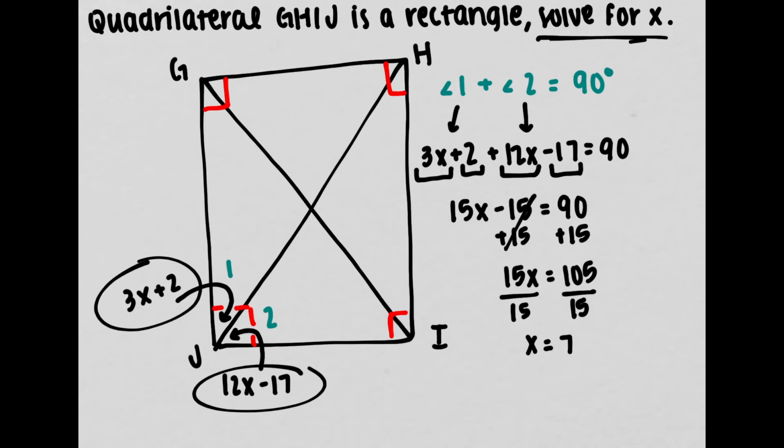I asked you to solve for x. We solved for x, so we are done. So the next 2 examples we're going to do are going to deal with the diagonals. The first one we did was with the angles because that was our first new property. And the second one is with the diagonal property that says that our diagonals are equal to each other. So they're the same length. If one of them is 8, the other is 8.